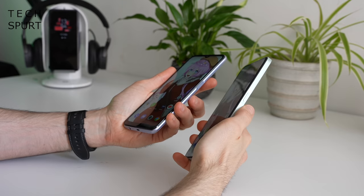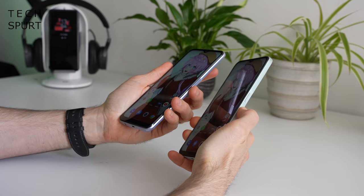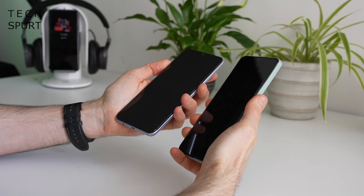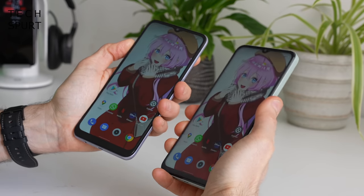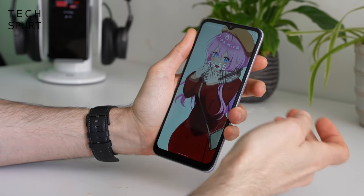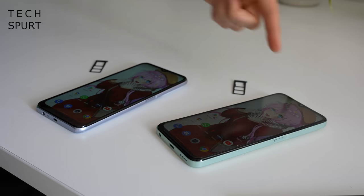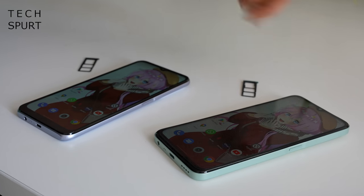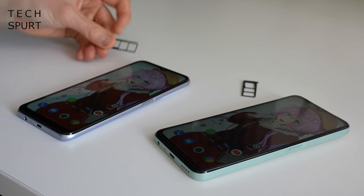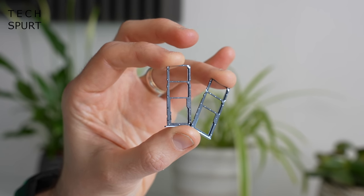For security, both budget Realme phones have an edge-mounted fingerprint sensor — it's indented on the C31 whereas the power button juts out on the C35. Both seem pretty responsive and reliable; a quick tap and you're straight in. They also both support face unlock. The Realme C35 offers double the storage of the C31 — 64 or 128GB on the more expensive model versus 32 or 64GB on the C31. Both offer a separate microSD card slot so you can expand storage by up to a further terabyte.